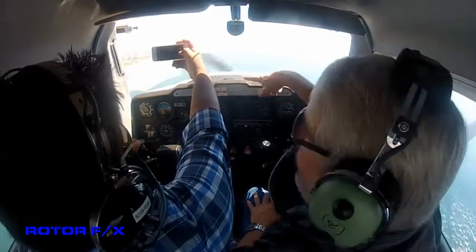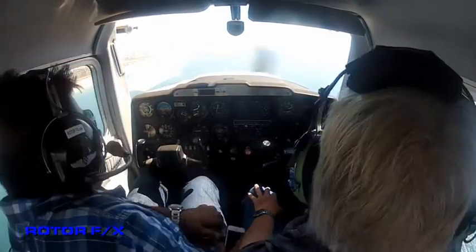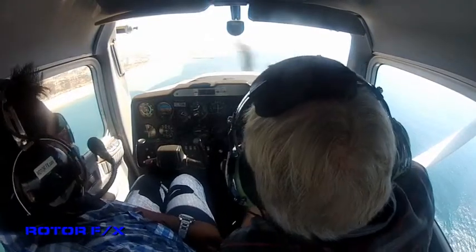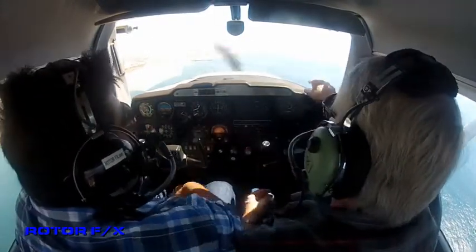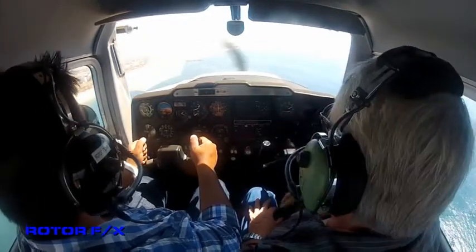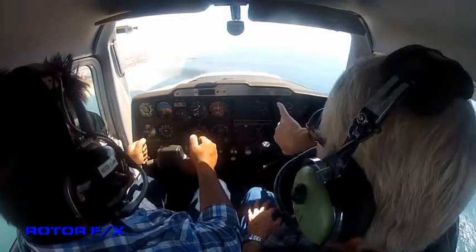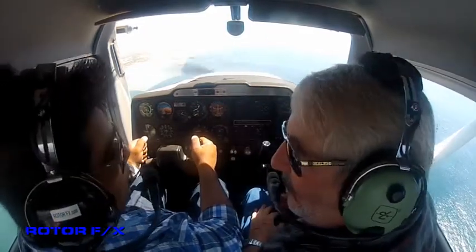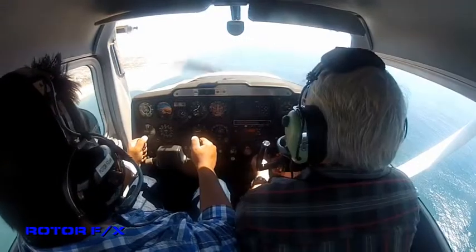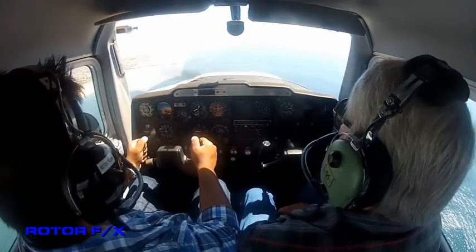This is Santa Monica Beach right here. Yeah. That little shadow of a mountain out there, that's Catalina. That's Palos Verdes. Okay, take the plane, fly us right past the pier. Once we get past the pier, about this far out, we'll turn and go back the other way. Okay. And we'll keep the pier right down here. I'll show you how. Okay. Doing good, man. Great job.